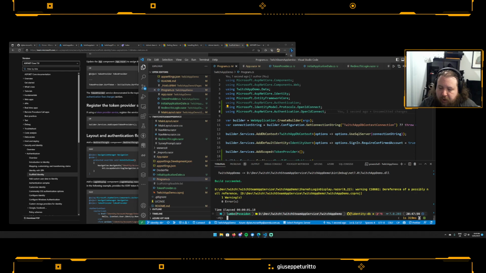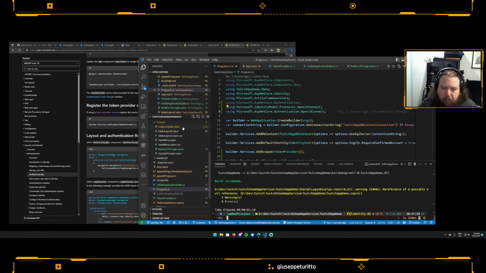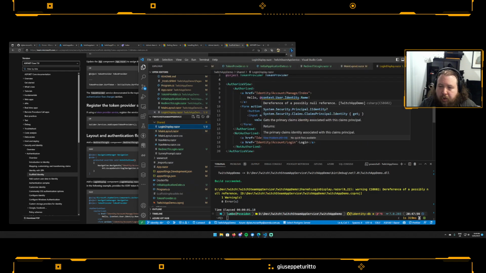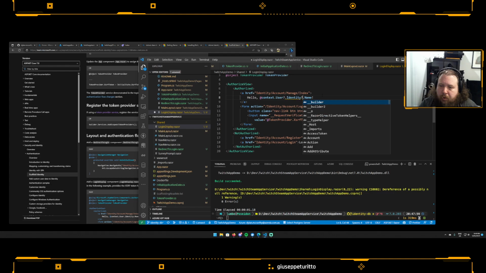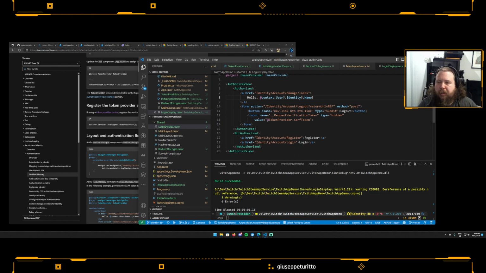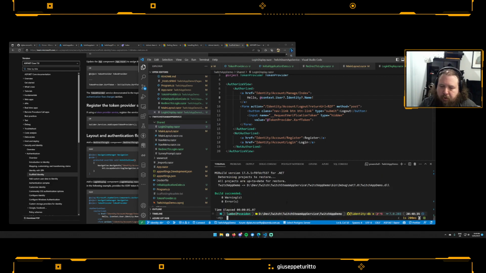Null reference inside LoginDisplay.razor. Does that help? Do I just, when in doubt, add more question marks? So this is the null operator, so we're checking to see if there's nulls effectively. Build. Alright. Where are the warnings?